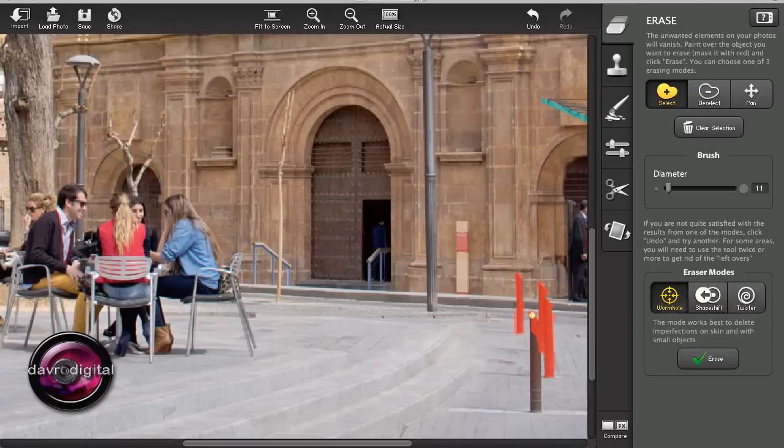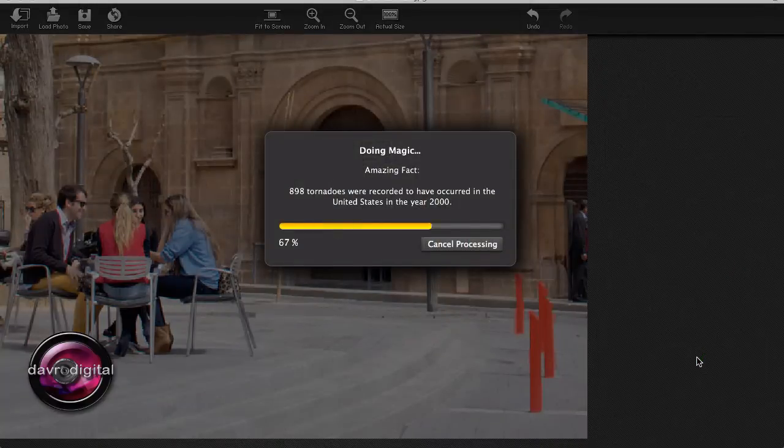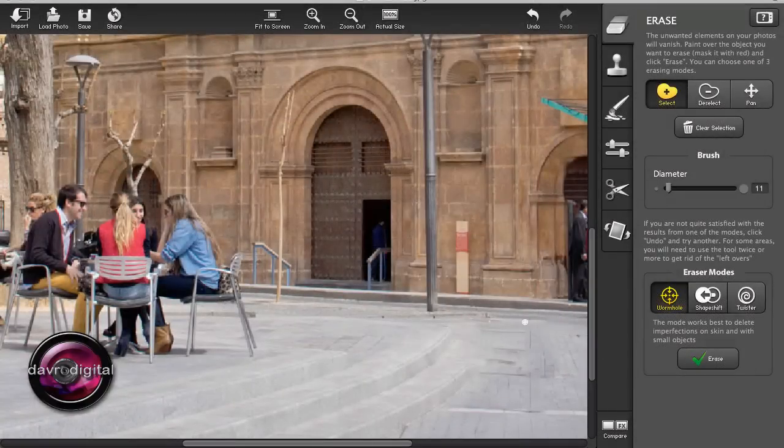I know a lot of you are perhaps using Photoshop — you may have older versions of Photoshop or Photoshop Elements that perhaps don't have the healing brush or content-aware fill. This is absolutely ideal. I know other people who do not use image editing software at all — you just take pictures on your phone. This is just amazing for cleaning things up quickly and easily. Going to click Erase and through it goes. Make the brush a little bit bigger using the right-hand square bracket, come over this area, click Erase and through it goes. Job done.